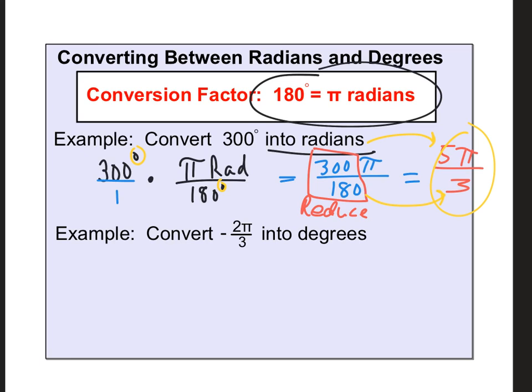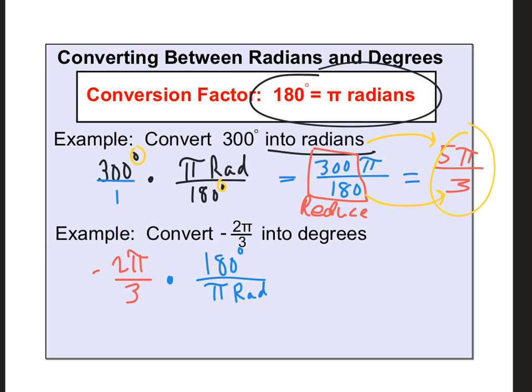Okay, and you'll get used to it. There are certain ones that show up, common ones. It's not going to be all this crazy stuff all the time. But let's do one the other direction. Let's take one in radians, like negative 2 pi over 3, and say we want to convert it into degrees. To do that, we multiply by the same conversion factor, but the reciprocal, because we want to end up in degrees. So I need the 180 degrees in the numerator and the pi radians in the denominator to cancel.